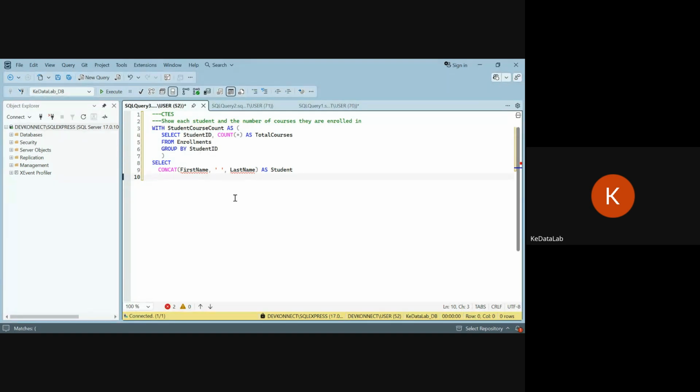And that's what we are going to do here. We are going to select CONCAT student name, comma. Because it's acting as a temporary table, you can extract this count as total courses as if it were a normal column. The student_course_count will be represented by C, so it has C.total_courses. S.first_name and S.last_name. Then we include FROM students S, and we do a join.